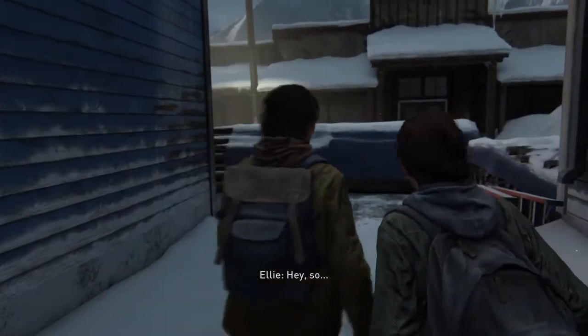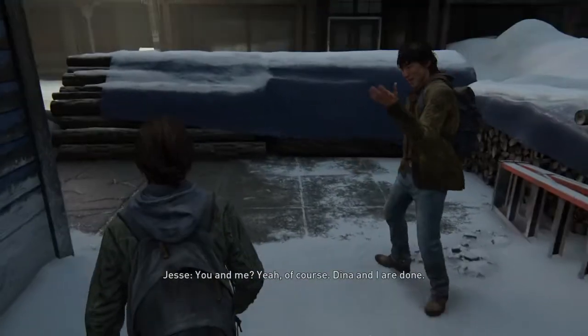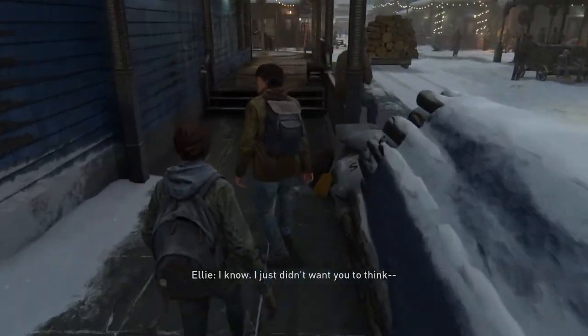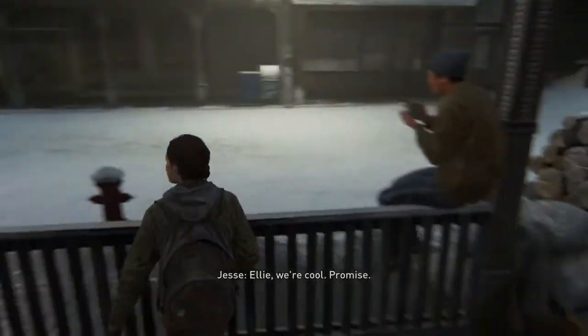Hey, so we're okay, right? You and me? Yeah, of course. Dina and I are. I know. It's just I don't want you to think. Ellie, we're cool. Thanks.